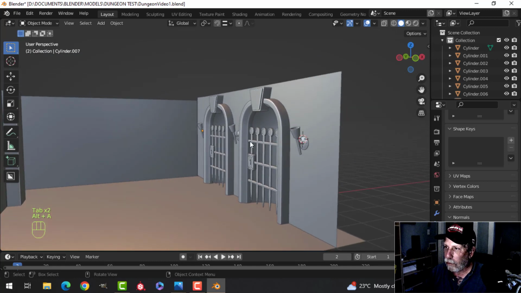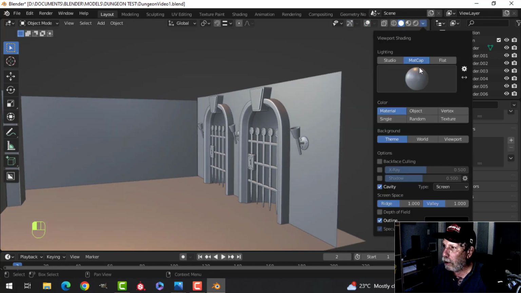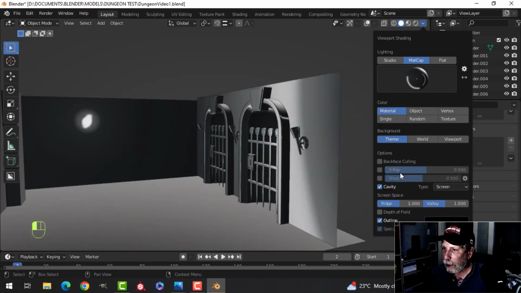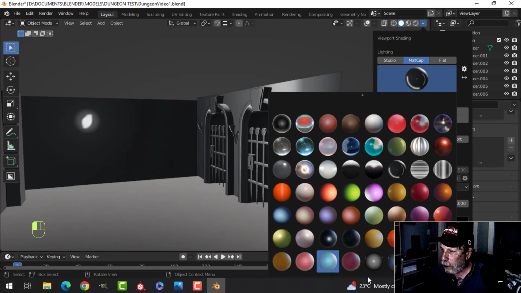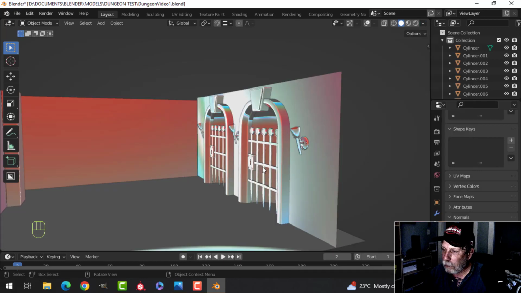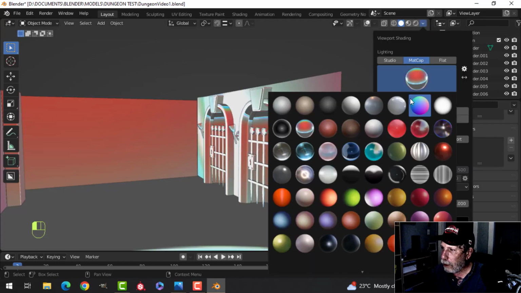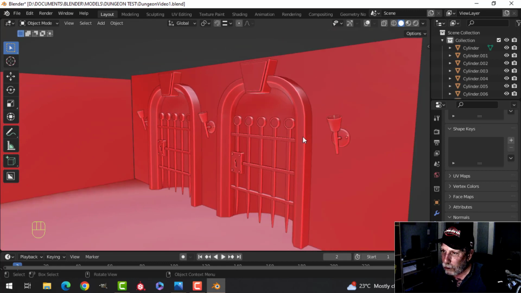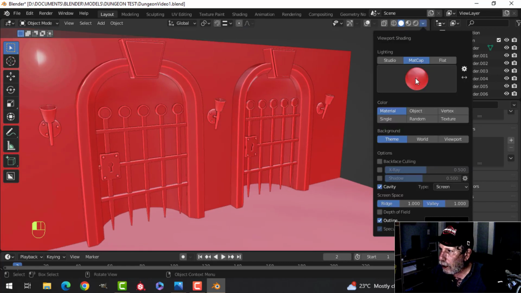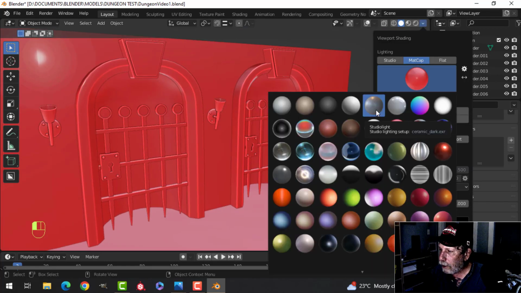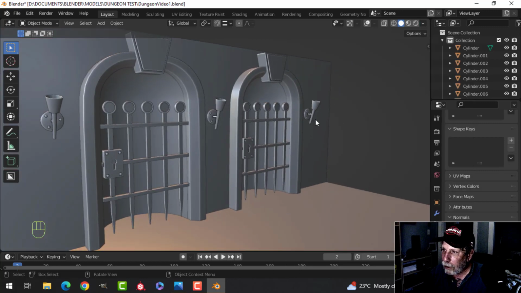And this is what we've got so far. And now we're going to have a look with another matcap. I just want to try some different looks. So some of these matcaps are ones that I've bought and aren't normally available. But anyways, I often find myself going back to this red one, which I know will do a number on your eyes, but I find very helpful. But we're not going to stick with that for very long. We're going to come back to... Oh, and also, that one's pretty nice. No, we're just going to come back to this.